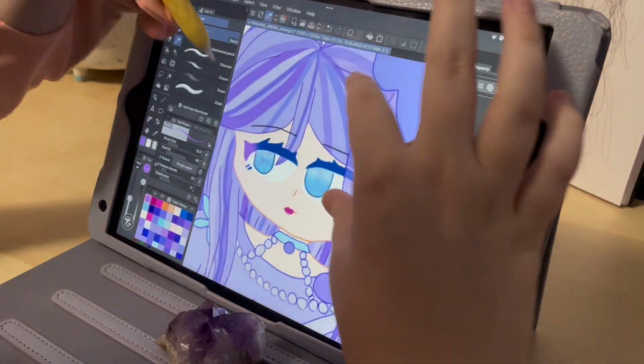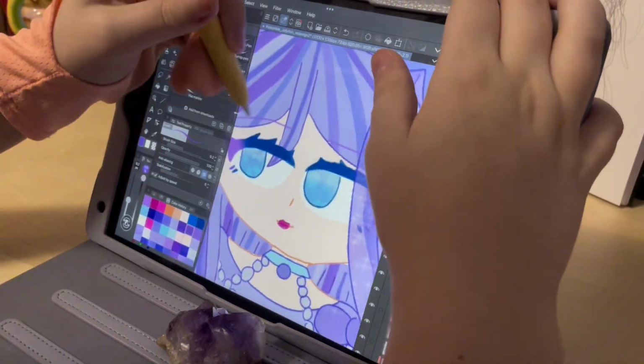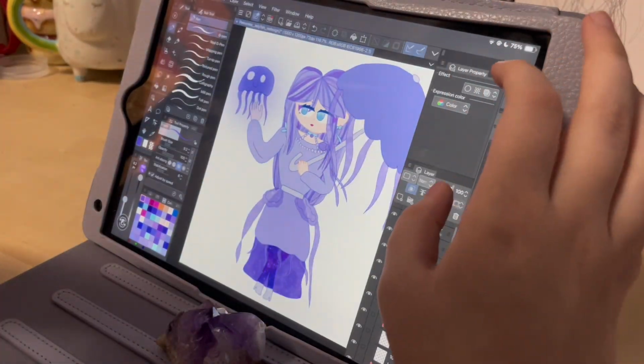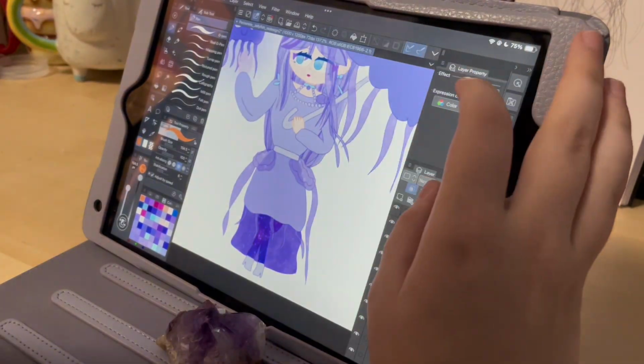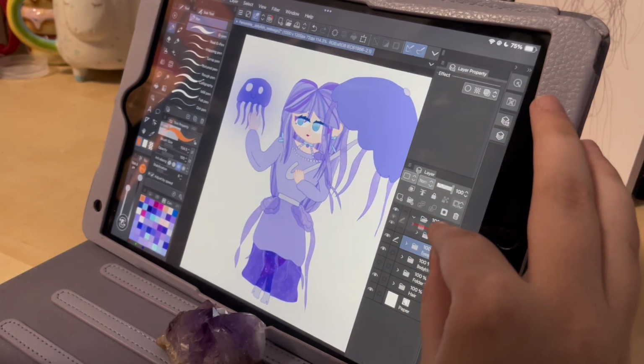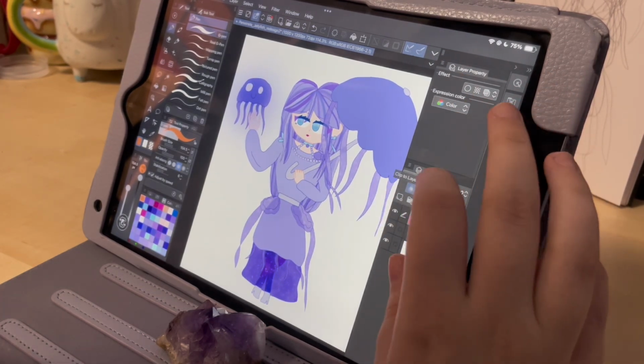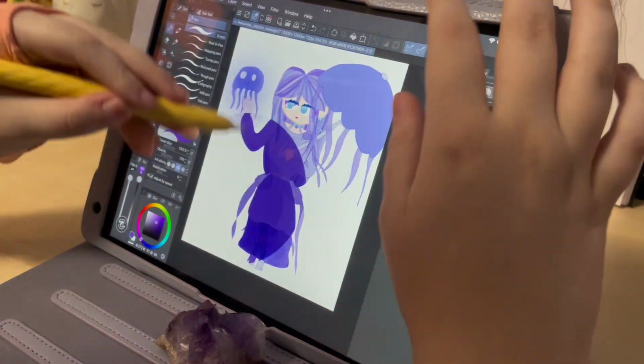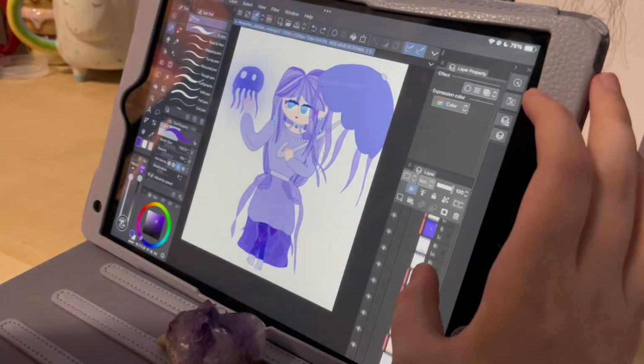And what's next? I'm going over to the eyebrows and coloring that in too. Then I realized I forgot to color in one of my hands, so I had to do that as well. Now we are moving on to the final part of rendering. And it was at this point that I realized I had made a horrible mistake.